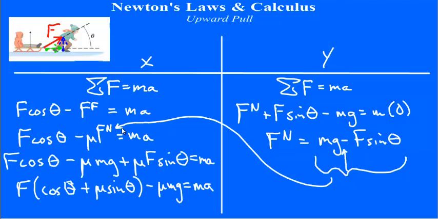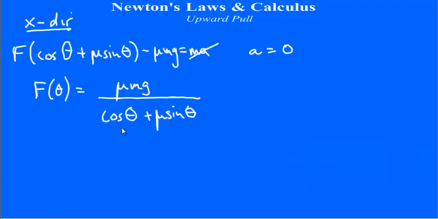I've done pretty much the same thing here that I did previously: I substituted the normal force and factored out the F. Again, I'm going to move to the next page and solve for F. I'm also going to set acceleration equal to 0 because I'm trying to find that minimum force, when it just begins to accelerate. You can see that the expression is identical except that in the denominator the sign is positive rather than negative. So we want to look at this situation as well.